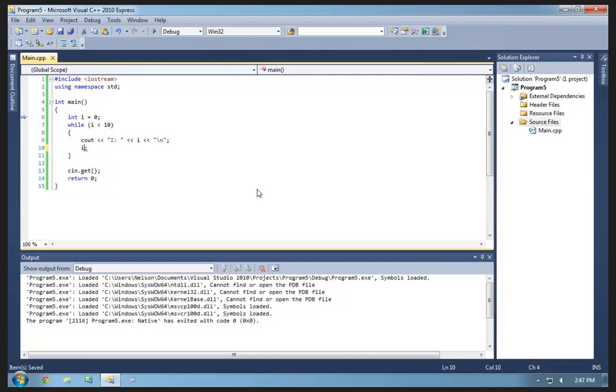The increment and decrement operators take this variable and add 1 or subtract 1 from it. There are two forms of these operators: the prefix and the postfix. Not going to be going over the difference between the two.